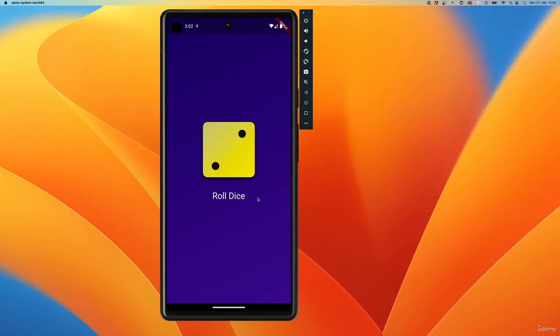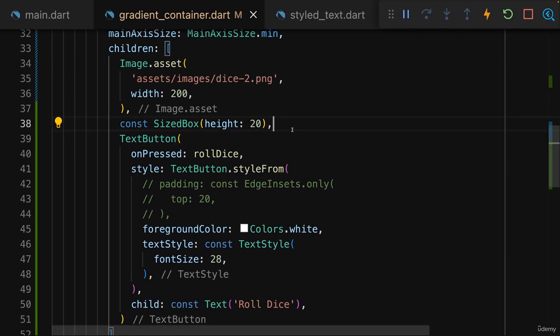Now we don't see any widget here in between because this sized box doesn't have any content. It's really just a widget of that height that just takes up that space without showing anything on the screen. And that's also an important difference between sized box and other widgets like, for example, container. Container and most other widgets simply take the width and height they need to fit their content into themselves. For example, a text widget is just as high and wide as needed to show the text on the screen so that it's not cut off.